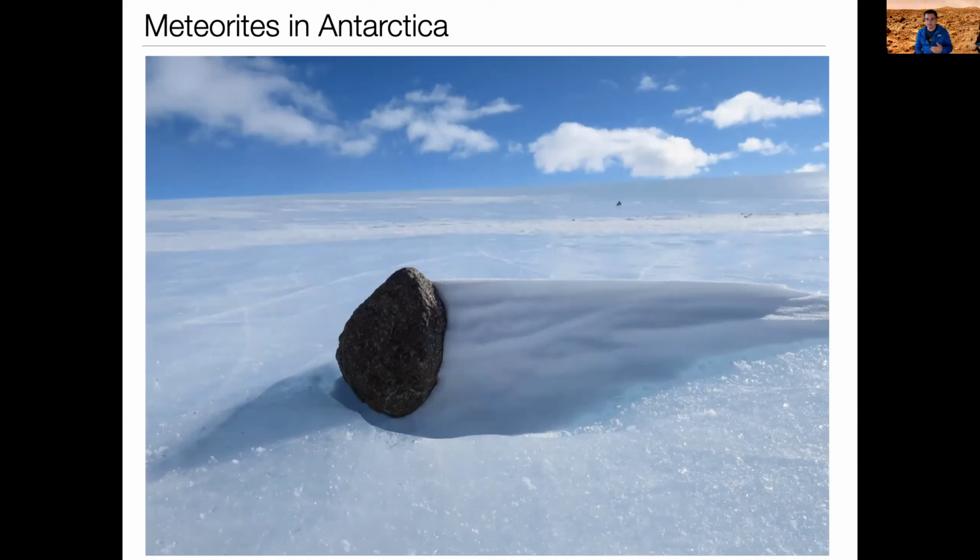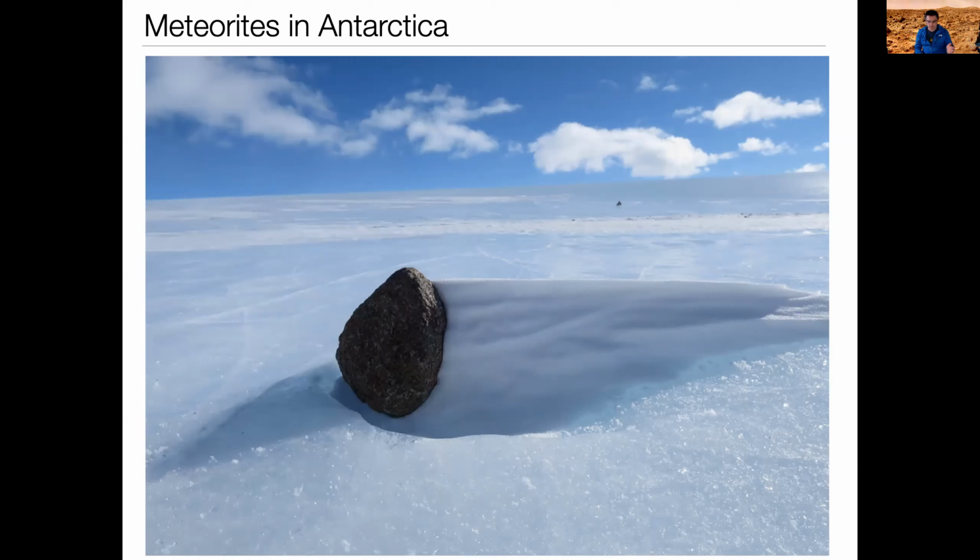Maybe it was recently, maybe it was a while ago, who knows, but when it's near the surface, since it's darker, it absorbs heat from the sun that melts the ice around it. And then when you're standing there looking out across the Antarctic ice fields, they stand out very readily and you can easily find meteorites. So every season, scientific organizations around the world mount expeditions. They send teams of people down to the Antarctic ice. They camp on the ice for a few weeks, and then they look for meteorites for the season.